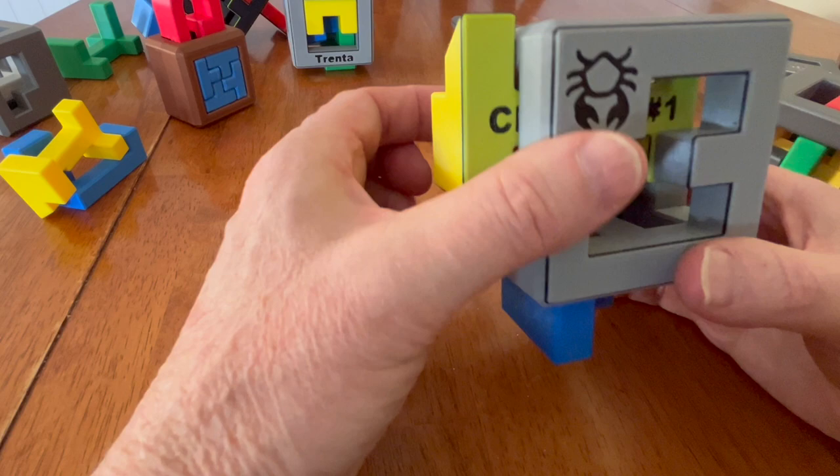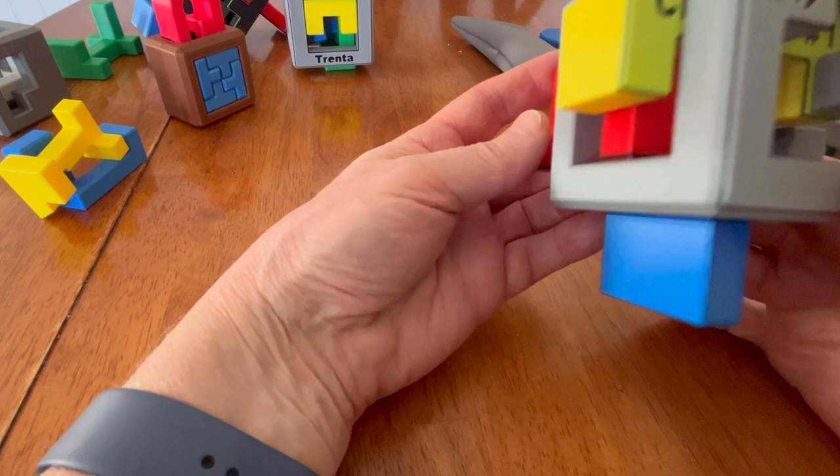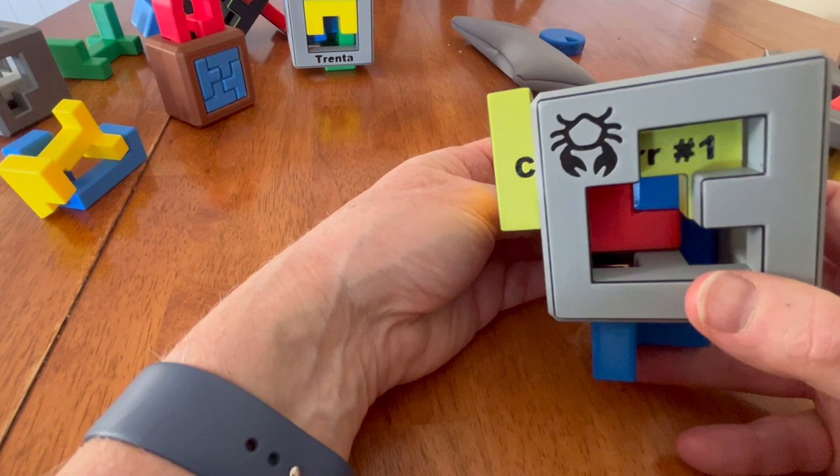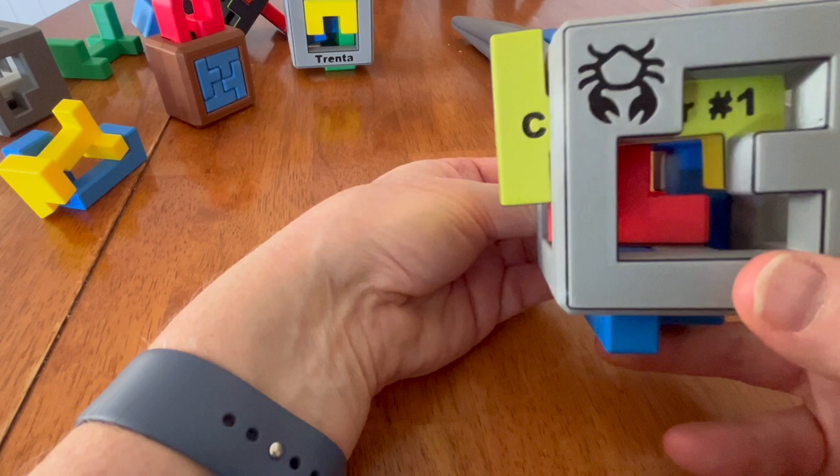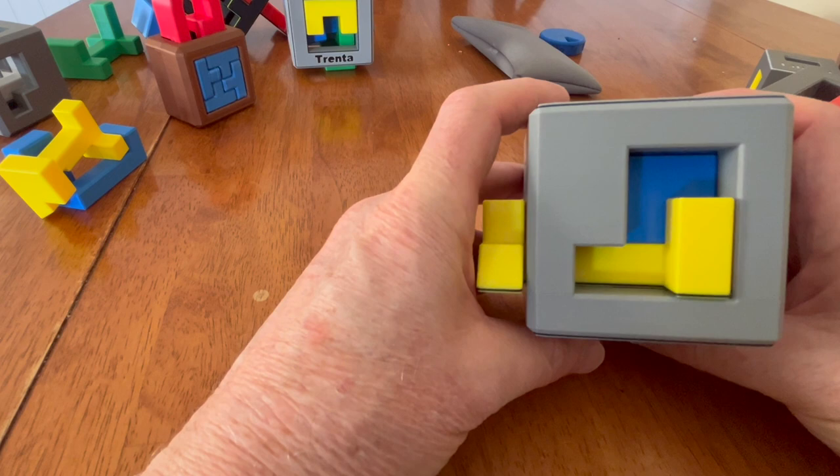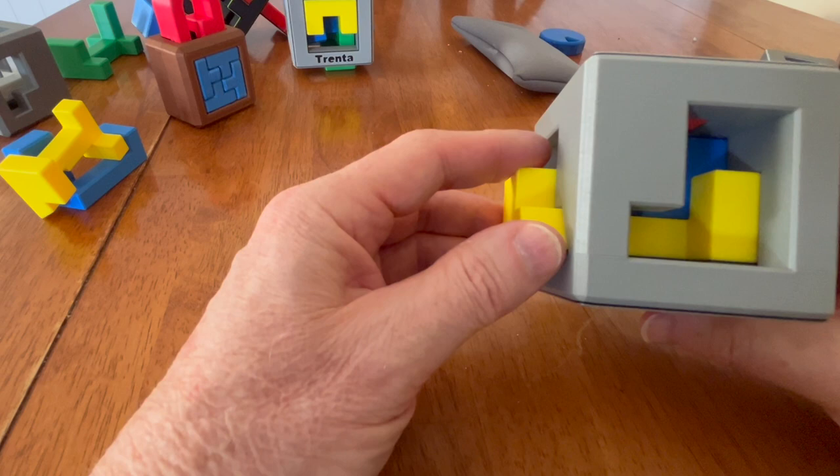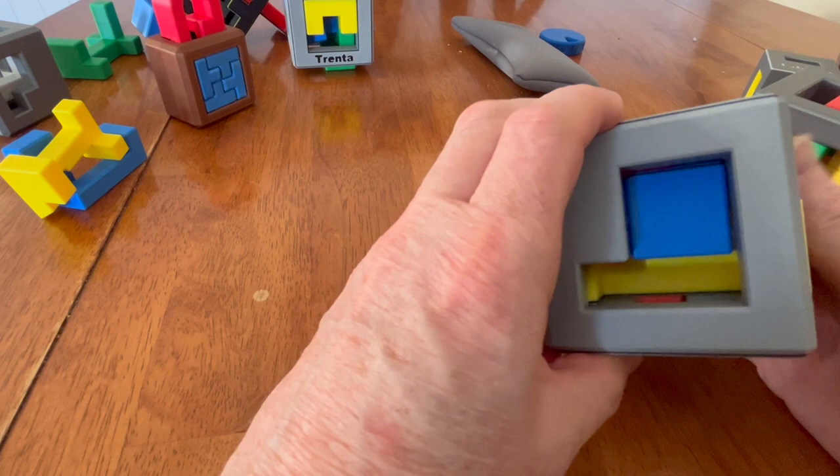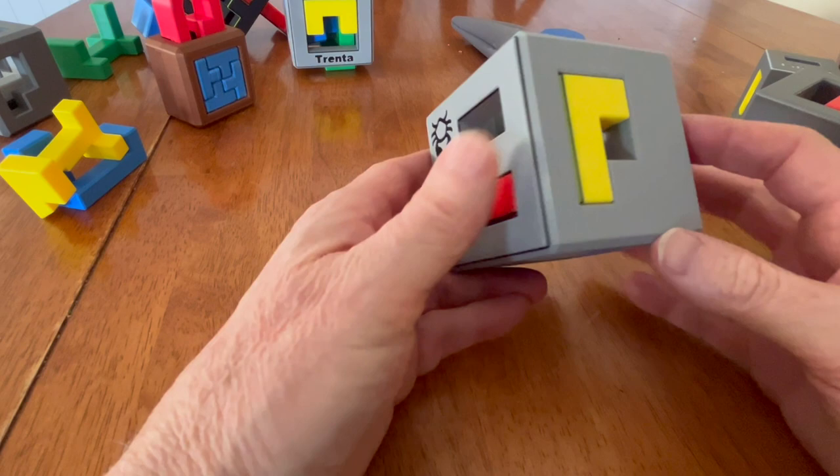Now this red piece in through here can come over and if I can come forward. And if I lift the blue piece up, it'll come over to the right and you can push that forward like that. And so now you have this blue piece here. If you drop this down a bit and then move this down and over. And finally you're going to push the blue piece up. And you have your cube solved.